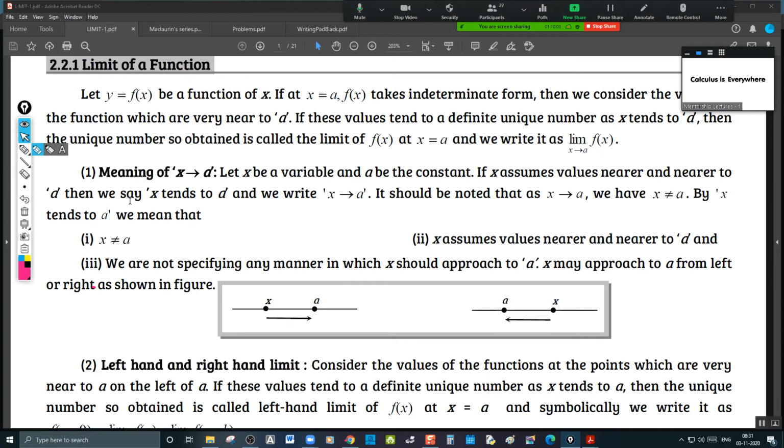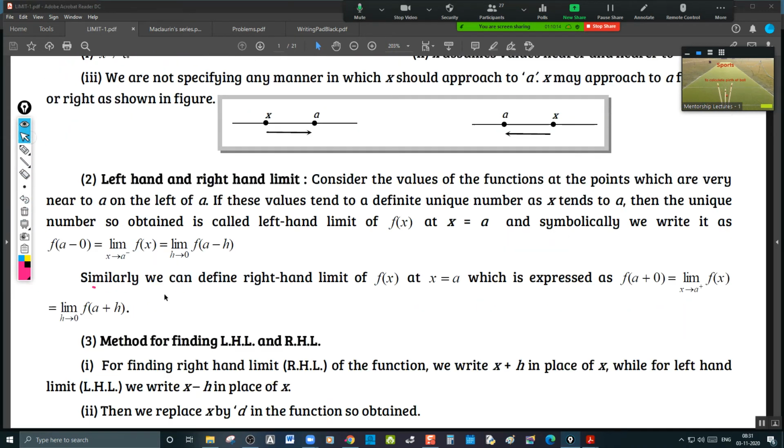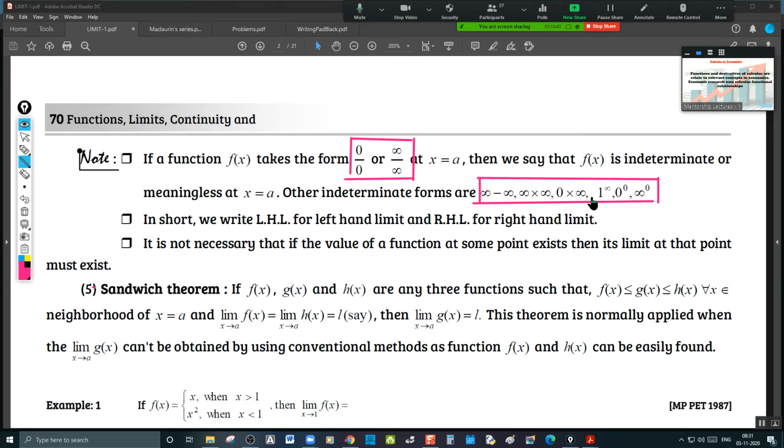Alright. So left-handed and right-handed limits I have already explained. I need not give you more explanation about that. If both are equal, then only the limit exists. Similarly, coming to the indeterminate forms: 0 by 0, infinity by infinity, infinity minus infinity, infinity into infinity, 0 into infinity, 1 power infinity, 0 power 0, infinity power 0. All these are said to be indeterminate forms. So wherever you get these forms, you have to apply the concepts of limits. Totally you can see 8 indeterminate forms are there. These are categorized for the purpose of working, and I'll explain that.